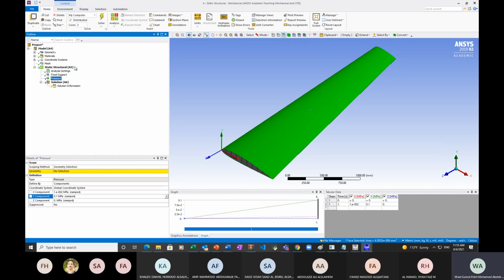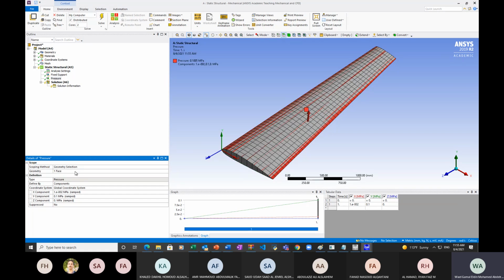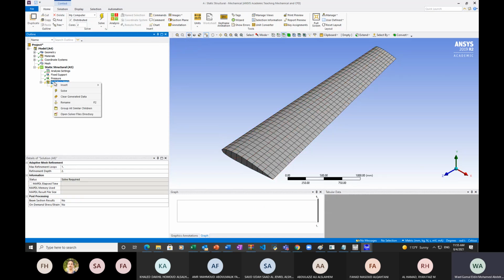Okay. So now we have the value of the pressure. Now you see it didn't generate the pressure. I still have here a question mark. That means there's something wrong. I didn't pick the geometry. I clicked it here, but I didn't apply it. Now it's there. Okay. So the pressure that we have in here has two components. It has a component 0.1 in the vertical direction, in the Y direction, a component of 0.01 in the drag direction, which is the X direction. So I have supports, I have loads, everything is ready. I can right click and solve.